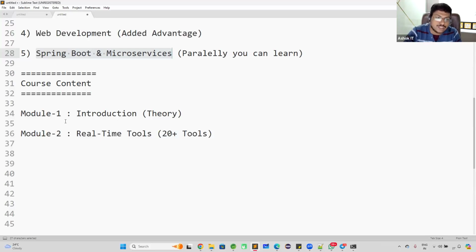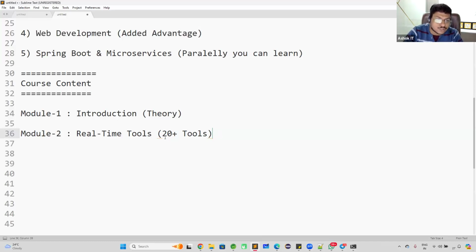No. So first we need to learn some real-time tools to understand the development process, how the project structure will be created, how the project logging will happen, how the code integration will happen, how the project deployment will happen, how the project unit testing will happen, how the code review will happen, how the performance testing will happen, how to create the CI/CD pipelines by using Jenkins, Docker, Kubernetes, how to manage the tasks in the project by using Jira. So a lot of tools we are going to use in the industry, guys.